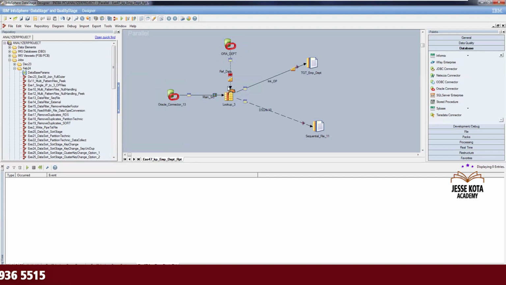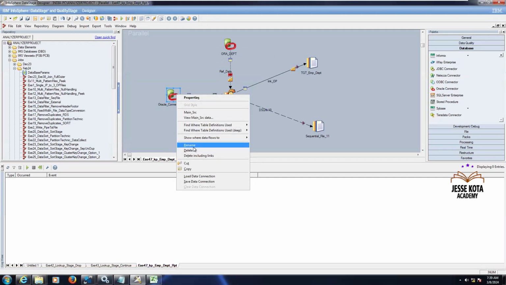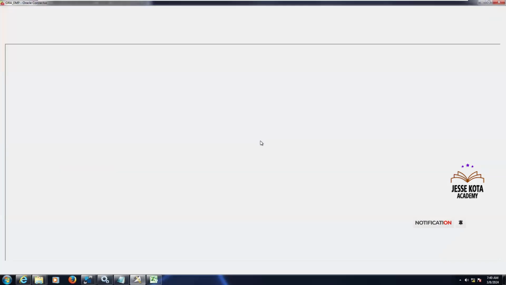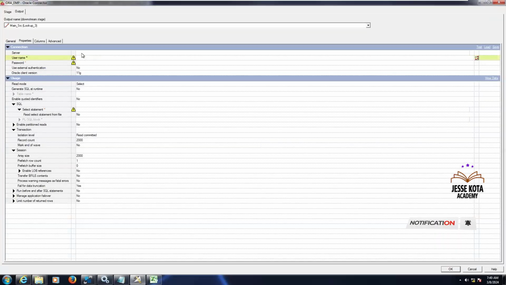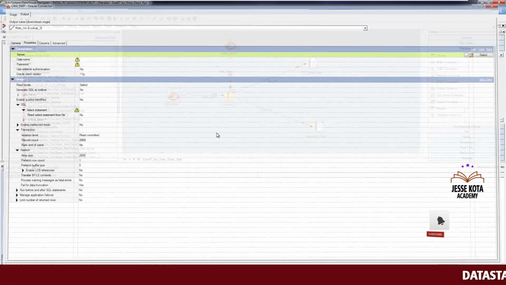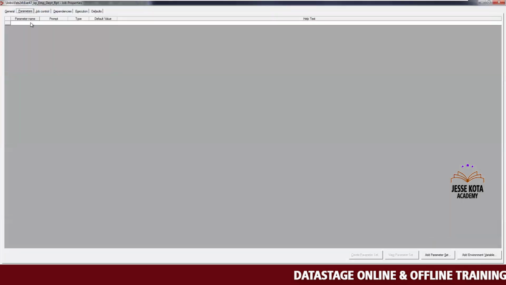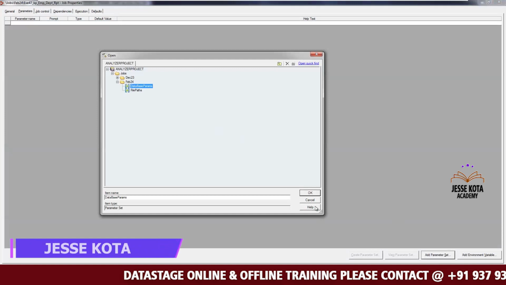So we have to give the table name like this, following the naming standards, ORA EMP. Here we have to define it. Since we already have a parameter set developed, let's use it and add to it.